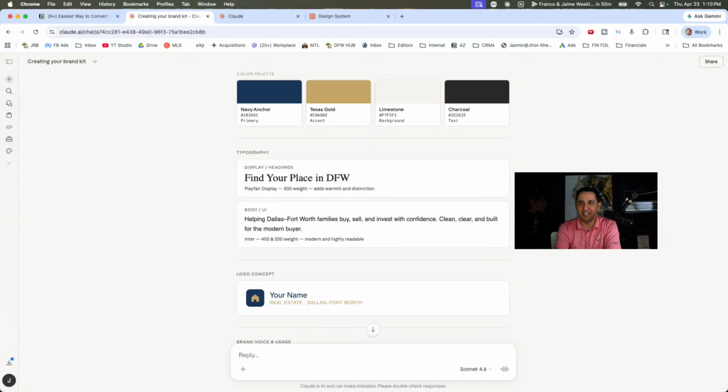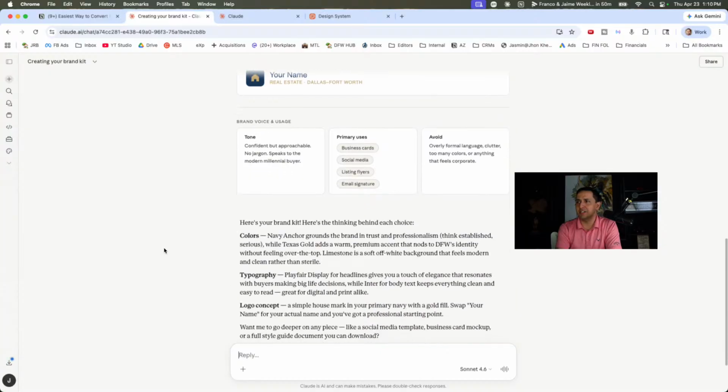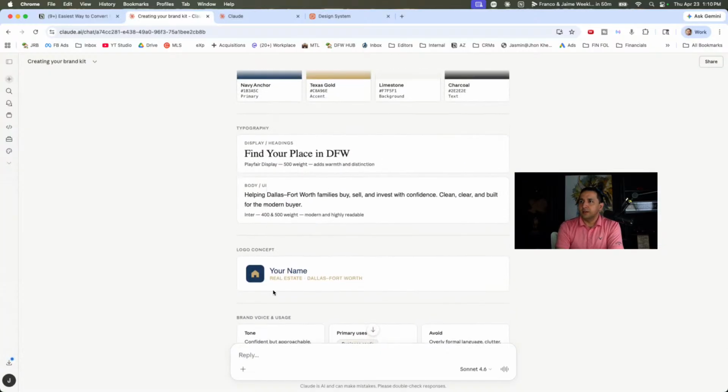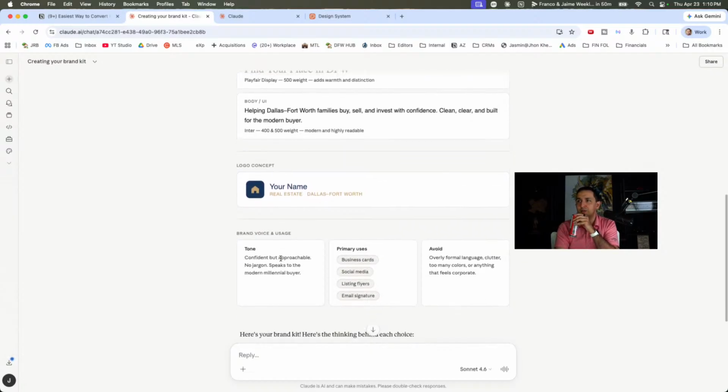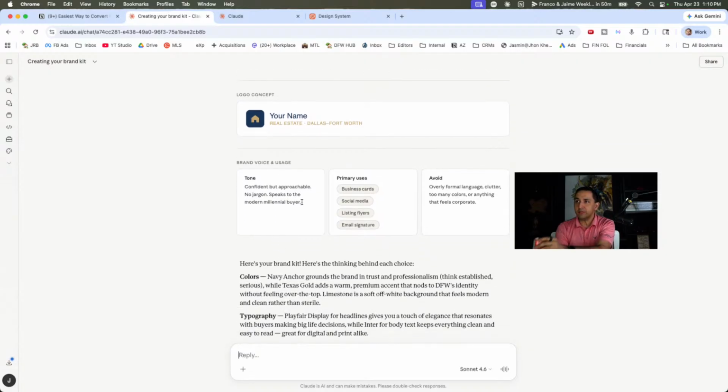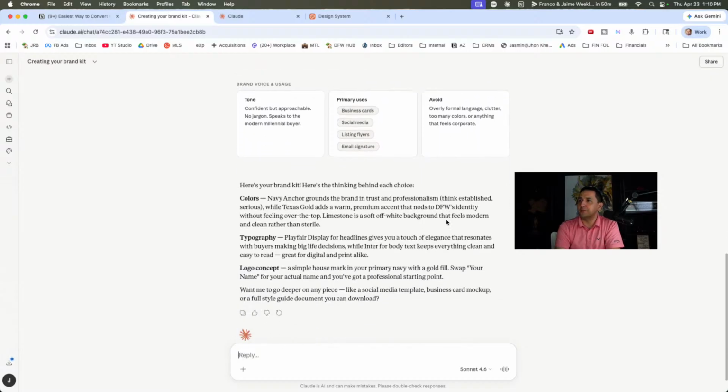It's just going to cost you the pro plan. I believe here it's like $20. I forget how much we're paying for this particular plan, but it's not much. So check it out. Let's look at this together. Modern and readable. I like it. Logo type, concept, brand use, primary uses, avoid.